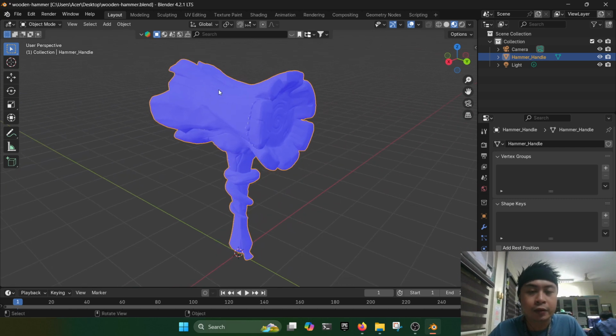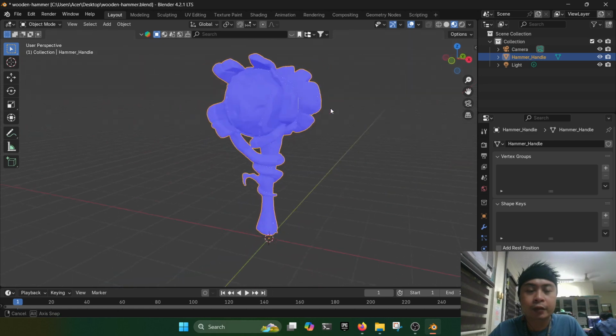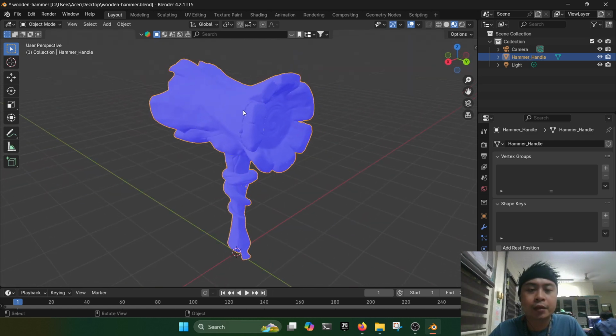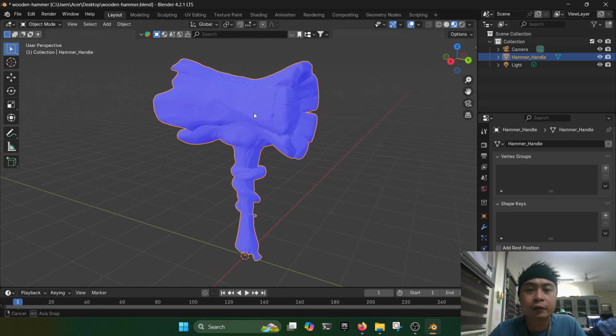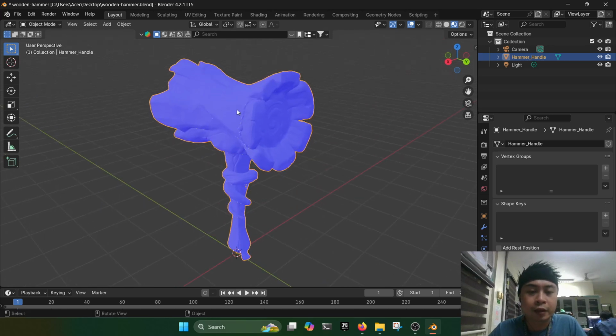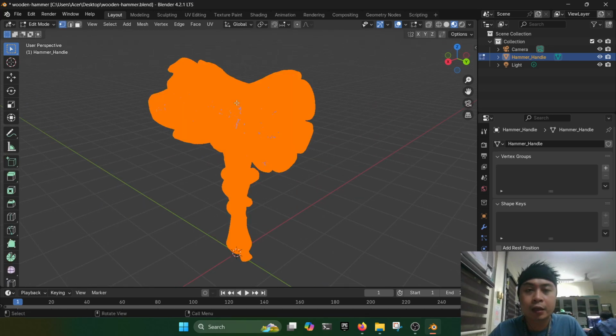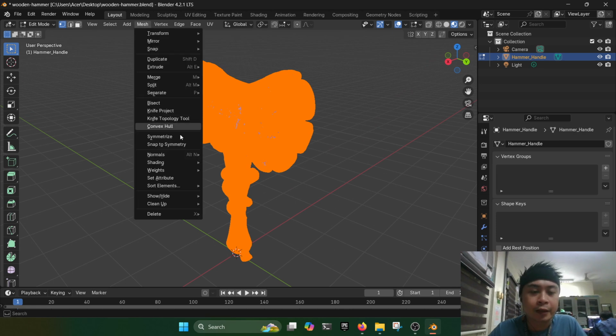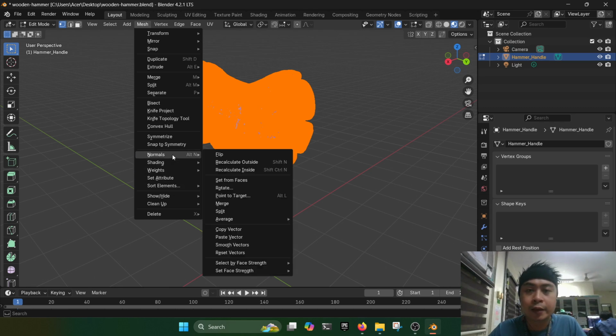But if you see some pink or peach color, it means that there's something wrong with the direction of your normal orientation. What we can do is go to the edit mode, click on mesh, then click on normals and select recalculate outside.